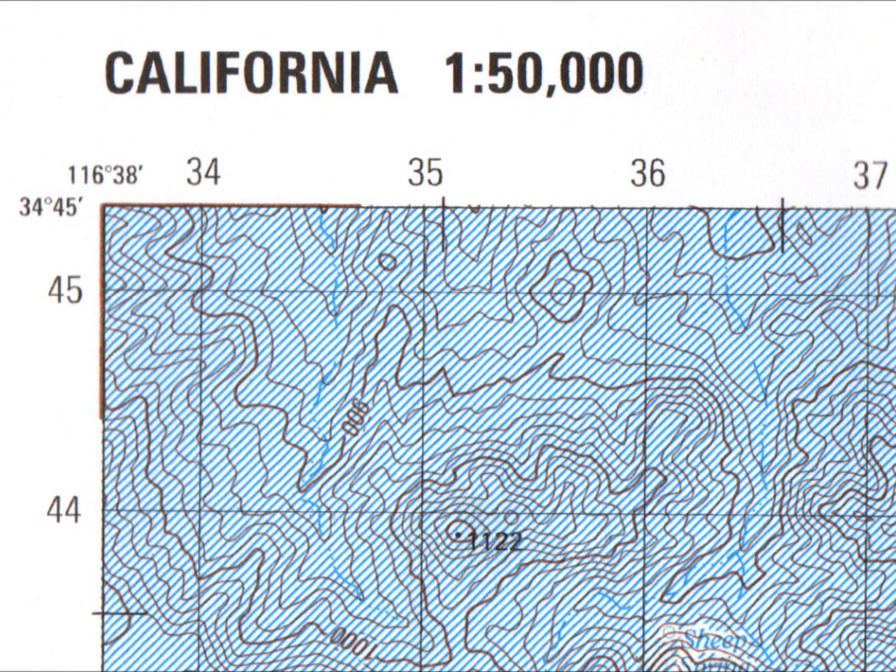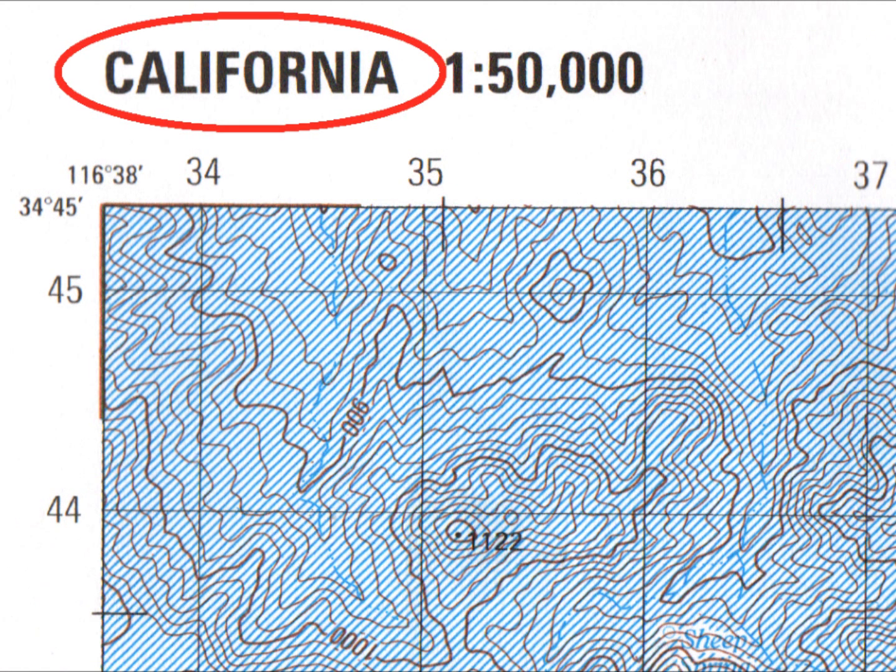Next, we have the series name. The map series name is found in bold print in the upper left corner of the margin. The name given to the series is generally that of a major area, such as a state within the U.S., or a European nation, or other smaller nations. A map series usually includes a group of similar maps at the same scale and on the same sheet lines or format designed to cover a particular geographic area. It may also be a group of maps that serve a common purpose, such as city maps.